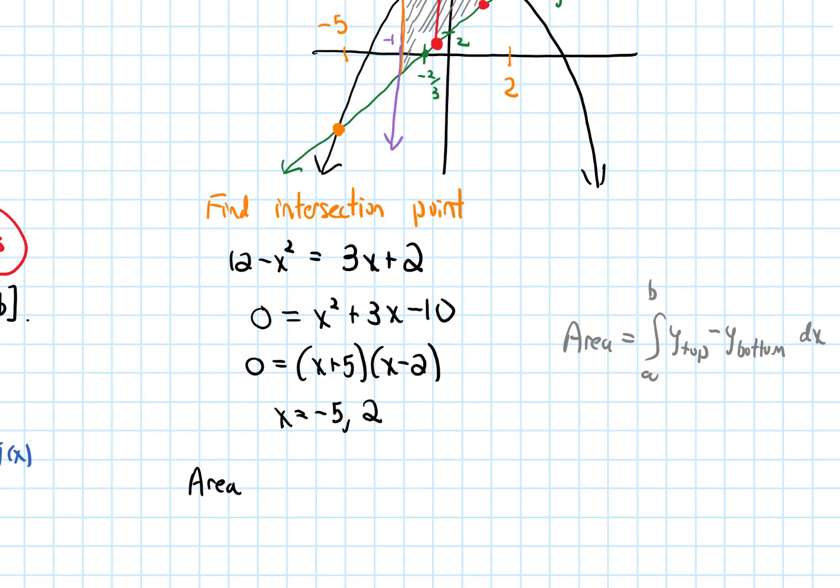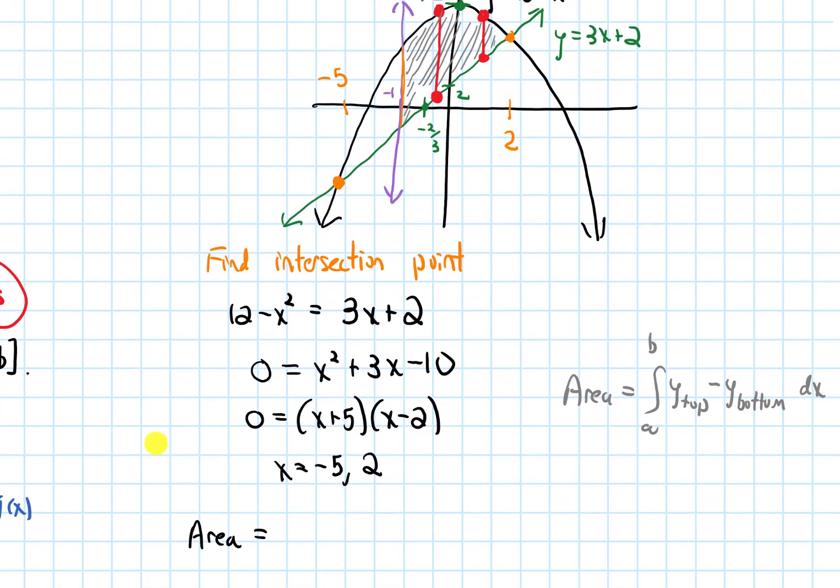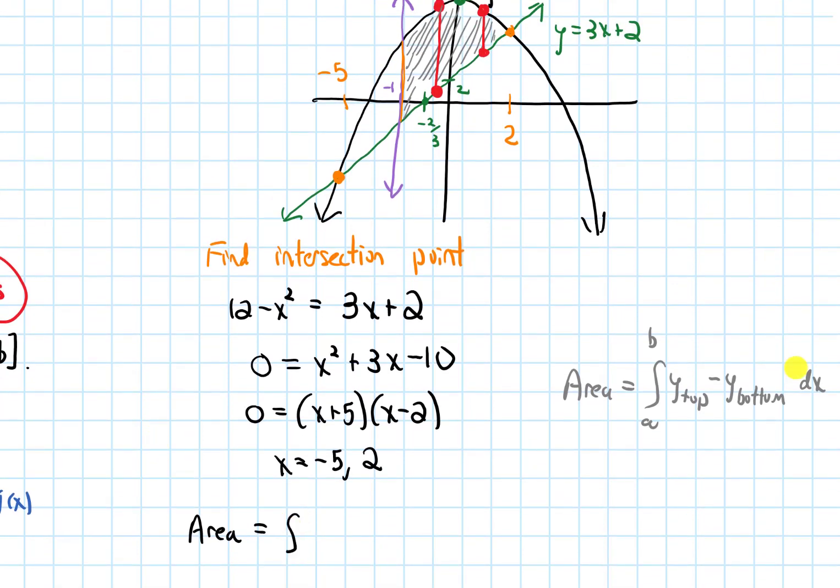We could just set up an integral for this, and our integral will go from, because it's a dx integral, I need to know what's the smallest x could be, which is negative 1 for my region, and for the upper limit, what's the biggest it could be, which is 2. And then I do my top function, which was 12 minus x squared. That was my y subscript top. And then I do minus the bottom function. So I've got to put parentheses around this whole thing, so I remember it's minus all of this.